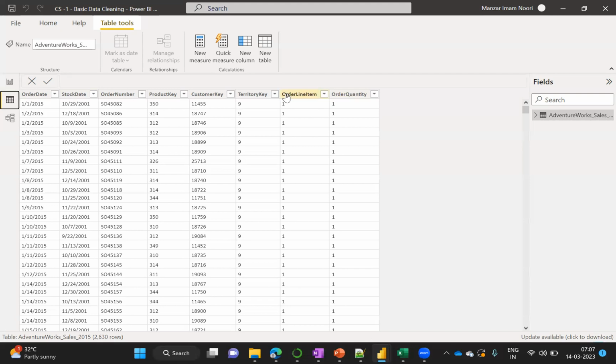So that means we also need some other data sets to analyze our sales information completely. To completely analyze our information, we need to get some other information and create a model so that we can analyze the orders. This table belongs to sales, and you can see that this data set contains only the order information, right? So based on that, you need to analyze your data.